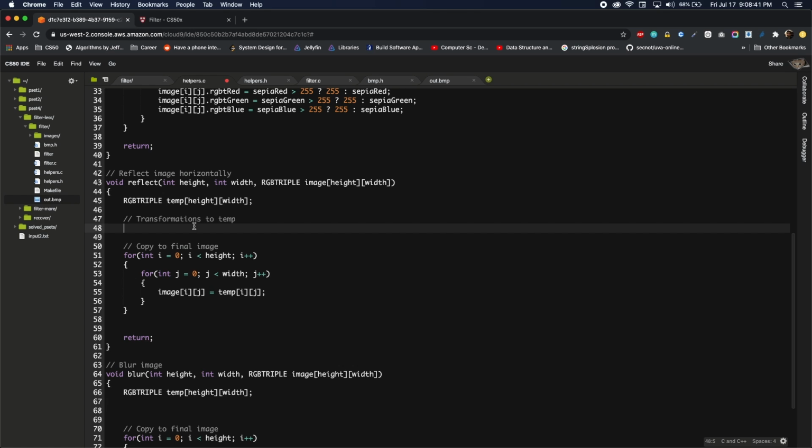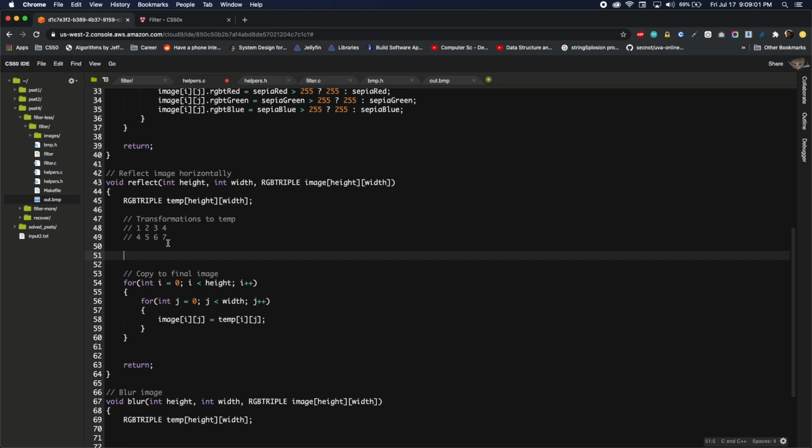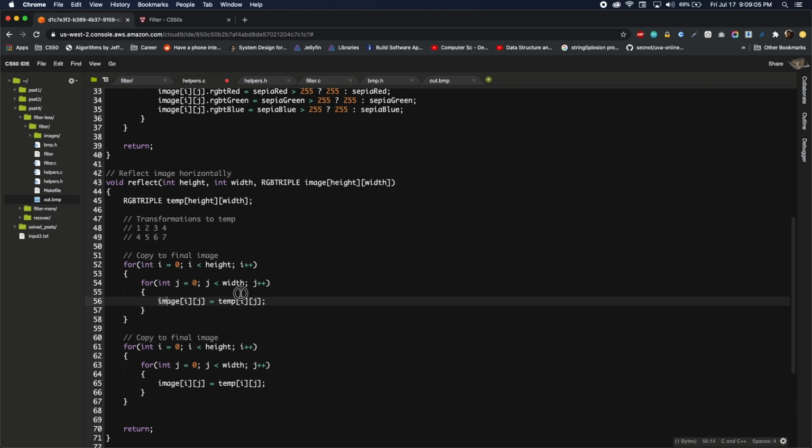So what we're going to do here is something like this. Imagine that you have a matrix like this: 4, 3, 2, 1, then 1, 2, 3, 1, then 2, 3, 4, and then 4, 5, 6, 8, or something like that, right? How would you reflect this? That's the question we have to ask. Normally, to iterate over this two-dimensional array, you would have the standard nested for loops, okay?